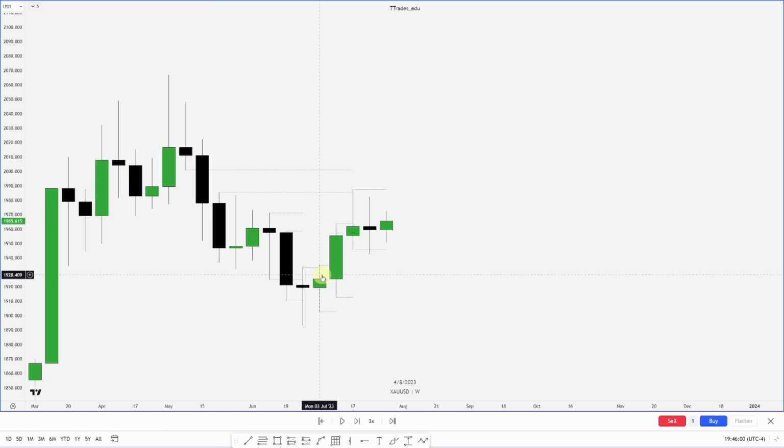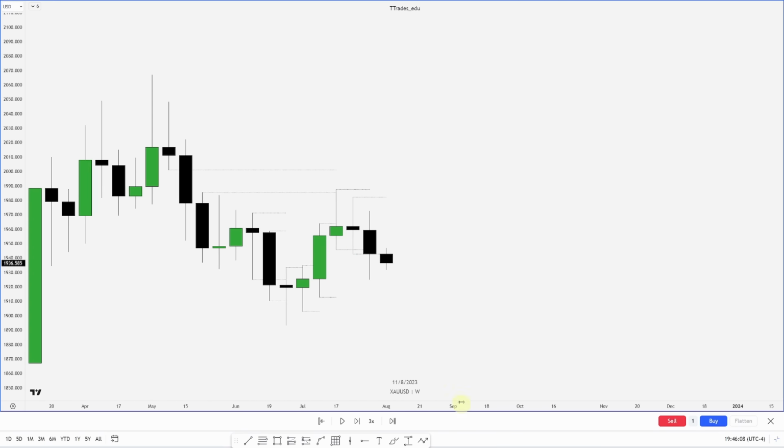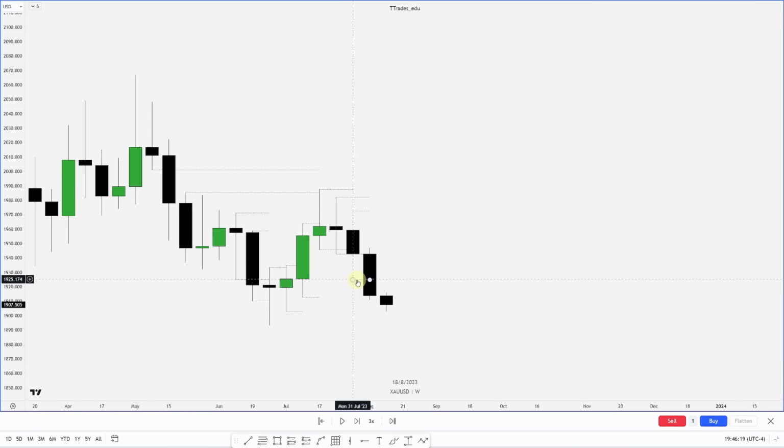Once again, similar to the indecision candle over here, it could reach for either side of this range. There we get some displacement down, still closing right at previous week's low. So we can mark both of these out and see what happens. And price reaches for previous week's low.